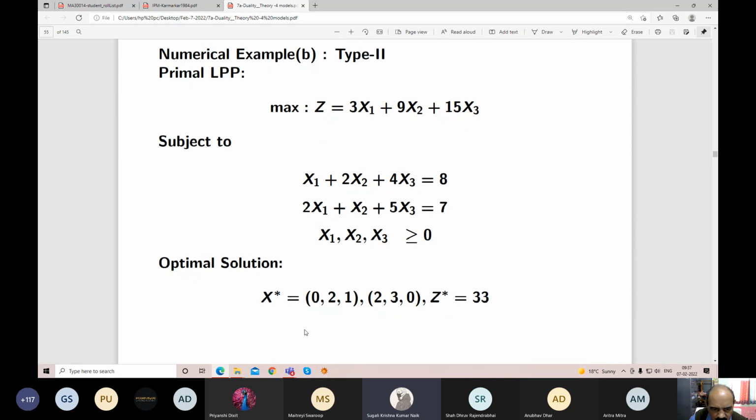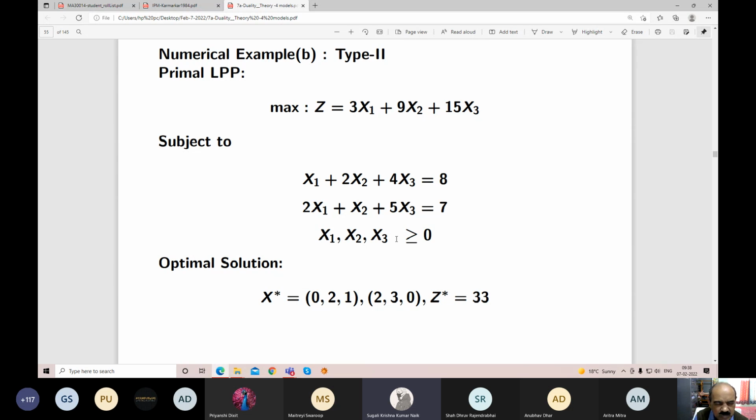Okay, then negative means once it is negative, so the other basic feasible solution is not there. So these two. If it has 2 solutions, then it is sure that this primal problem has infinitely many solutions, because we are considering a type 2 problem. Is it a type 2? Constants are equality type. Is it a type 2 problem?